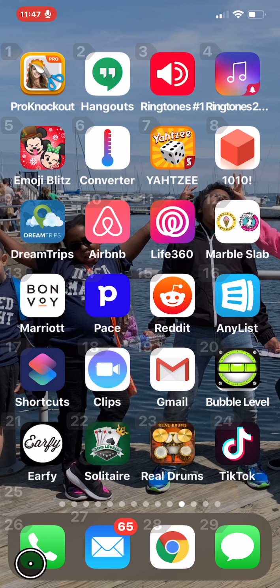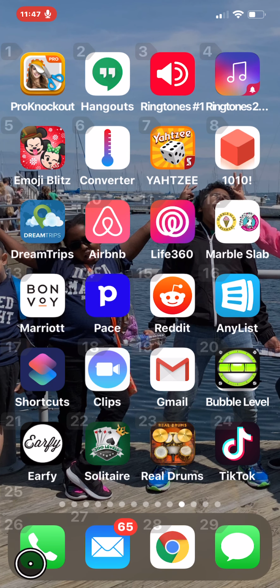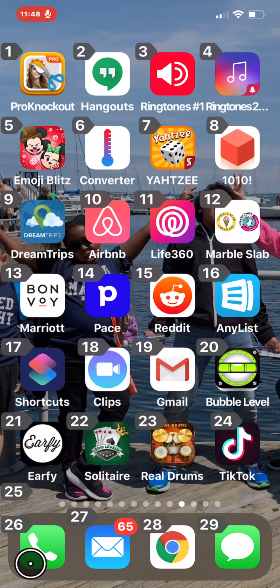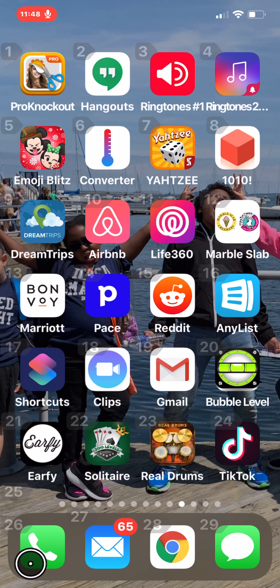Remember, I don't have to be on the home screen in order to do that. Messages is currently displayed on my screen. So I could say tap followed by the word messages, and it would go ahead and it would open that up. And because I have my numbers turned on, I could use the number that is associated with messages, which is 29, in order to do it. So if I decided to use the number, I could just say the number. But let's say I didn't want to have numbers on the screen, and I still didn't want to have to say the word tap. That's what we're going to look at. So let me first show it to you with it turned off, because that's the default.